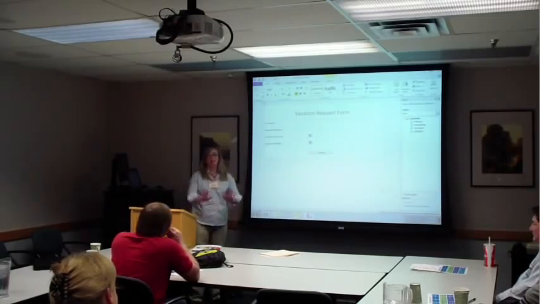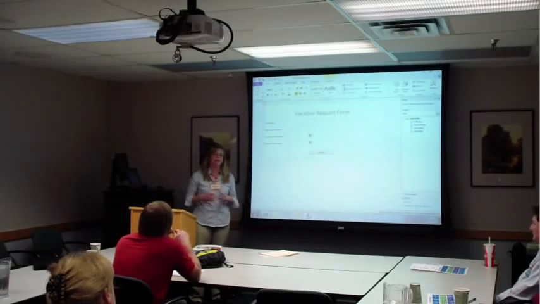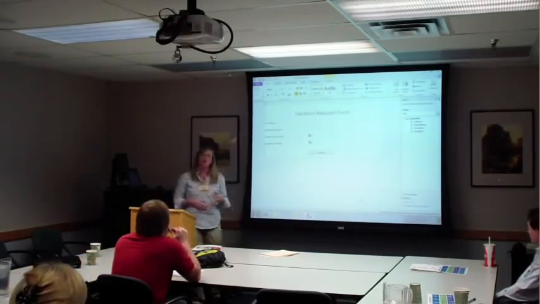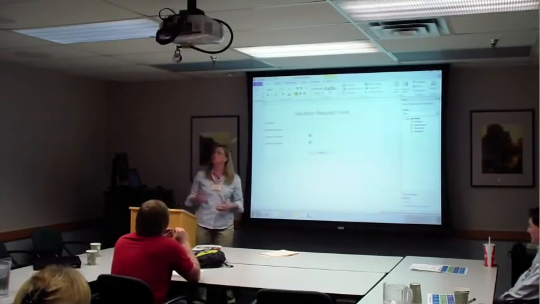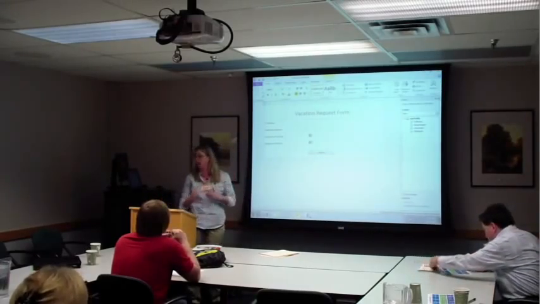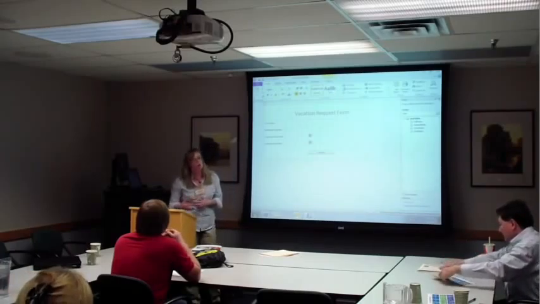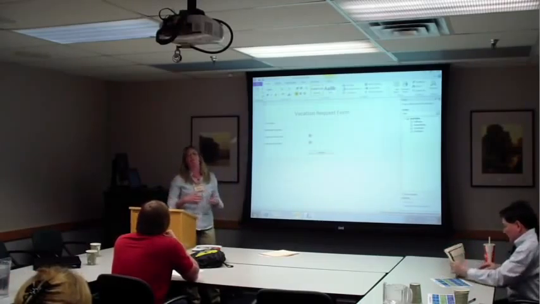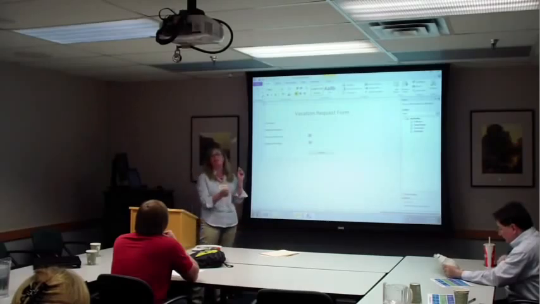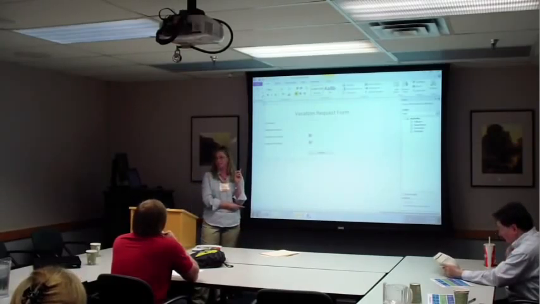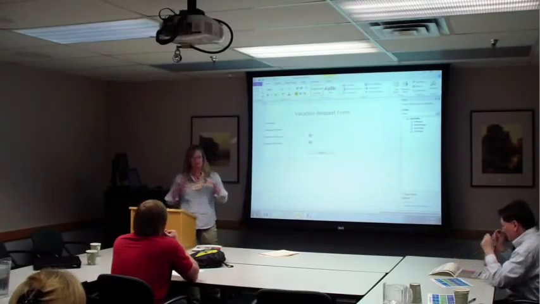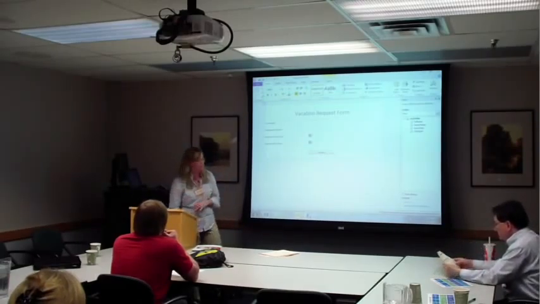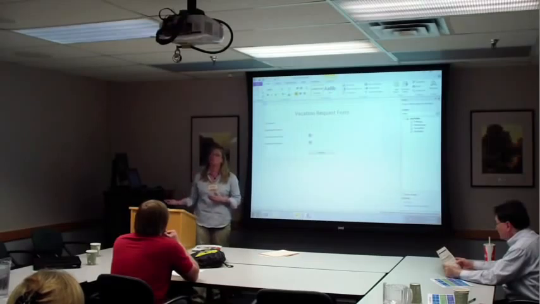Our end users don't have to? Well, that's the thing. If you have SharePoint 2010 Server, the paid-for version, then you can implement what's called InfoPath Services, and then your users will be able to fill out this form via browser. If you don't have the paid-for version, then every one of your users has to have the client.